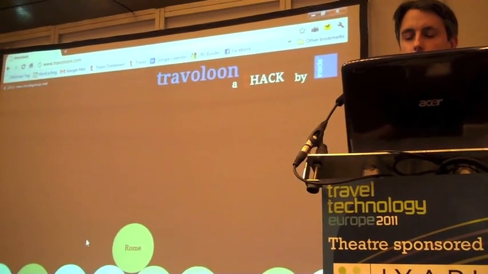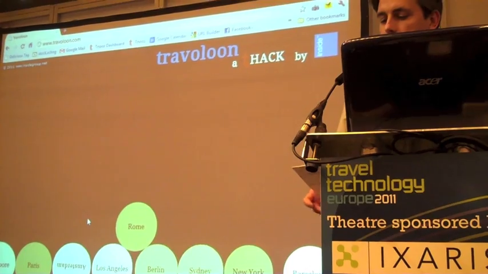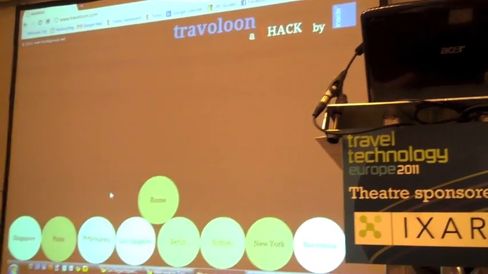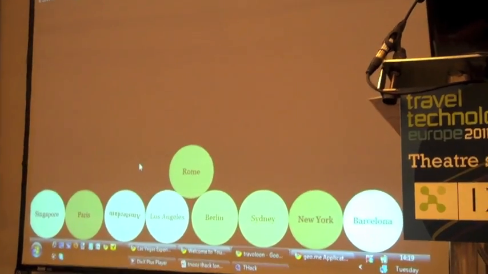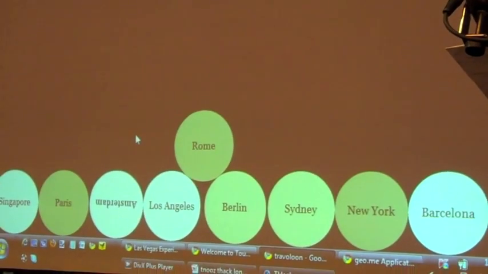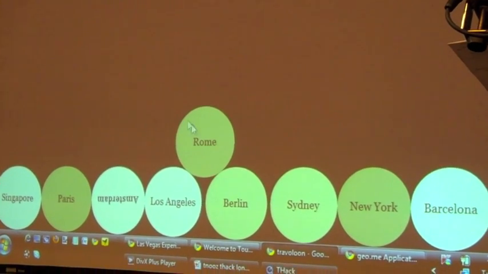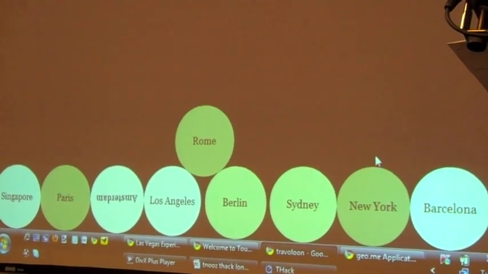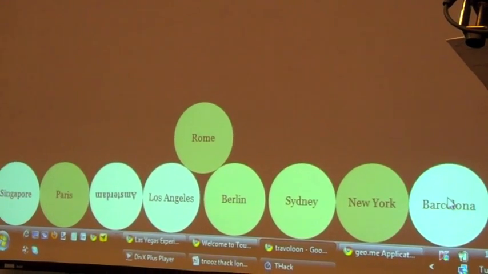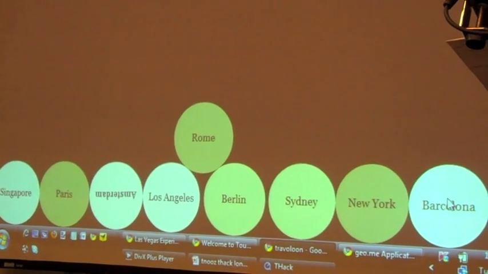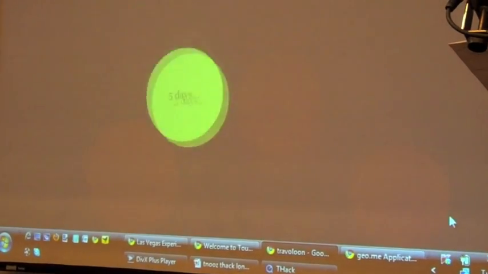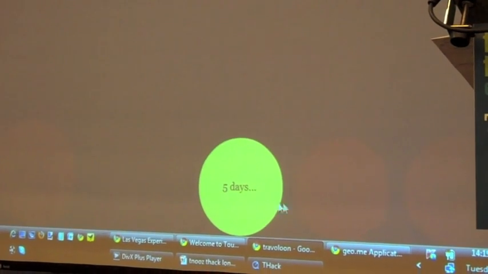Okay, so we've got a number of balloons here with different cities on them, which we've predefined. And Riaan's going to talk you through a simple example. It's just a bit of fun we were having. Instead of presenting the user with a form, the user can select any of these bubbles. I think it's just selected Barcelona.